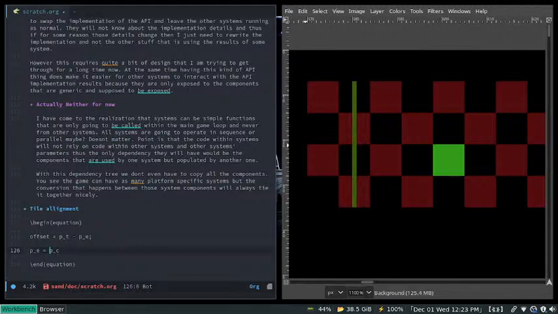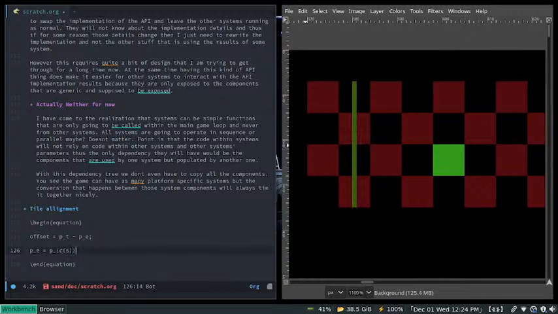No, wait. It's not the position of the character. It's position of the character on the screen, right?